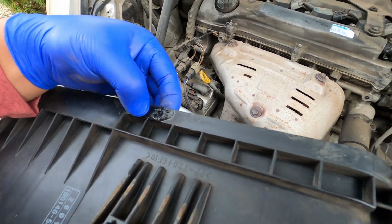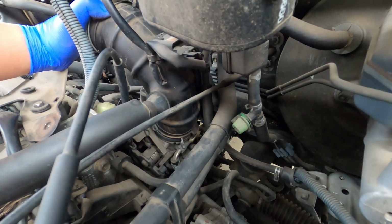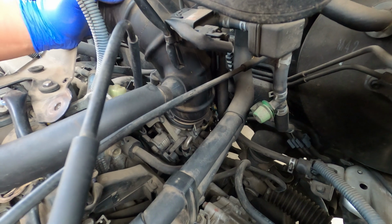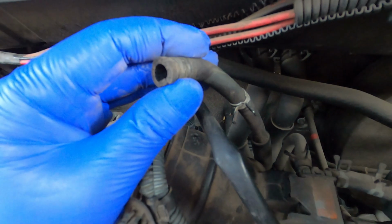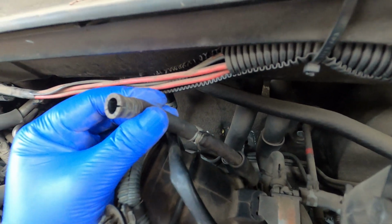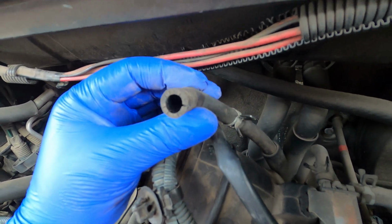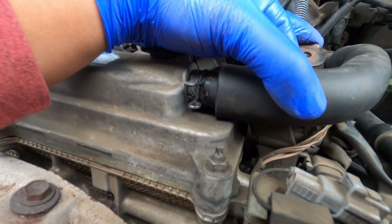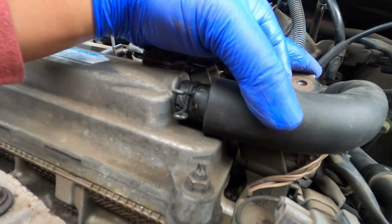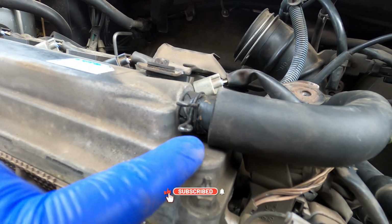Huh, wonder what that is. So closer inspection, this tube down here looks like it's installed correctly. Nothing loose or anything. We're still gonna take it off and check to see if there's any cracks anywhere. Some brittleness here on this vacuum line. I don't think that would explain the leak though, or the code, I should say. Look at this guy here. There's definitely a crack over here. See on this side of the clamp.